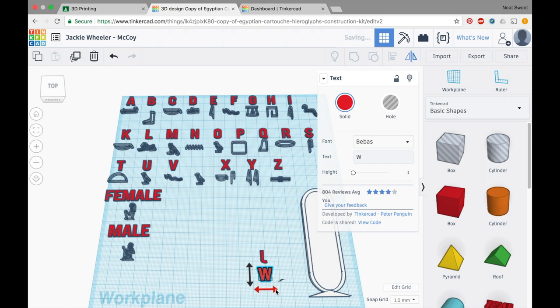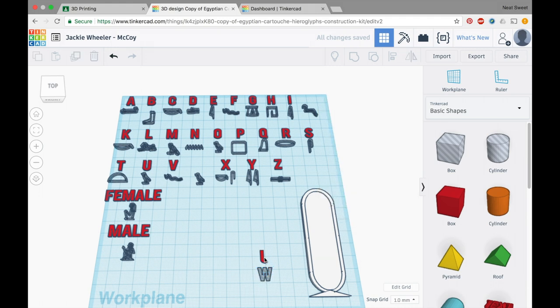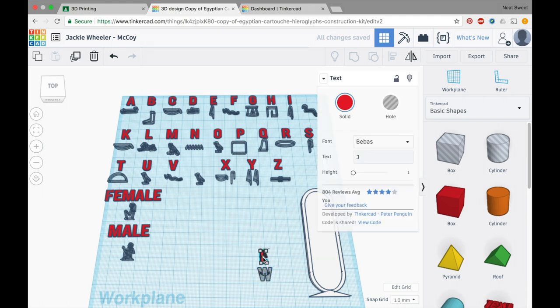The W, I can flip it, but W flipped is going to look exactly the same. But I'm just going to go ahead and flip it because some of our last names, when you flip it, aren't going to be exactly the same. For example, if you have an R or a C. So now that they're flipped, I'm going to actually make them a hole. I'm going to make the W a hole and the J a hole. So I click on the letter, and then I click over here on the gray hole. Can you see that?